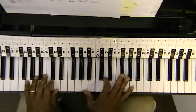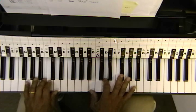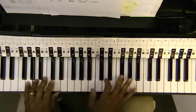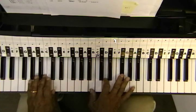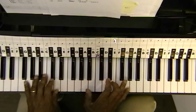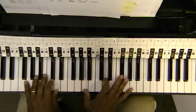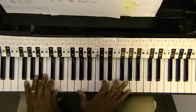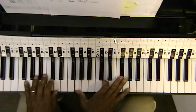Now, when we go back to the chorus, we're going to play the B minor, the D chord, and the G major 7 like this. Now that couple of notes that I threw in was an A and an E, so we went this way. That's your B minor, your D chord, and then an A, like that. That was A and E, and then jump down there to that G major 7.